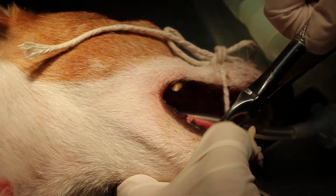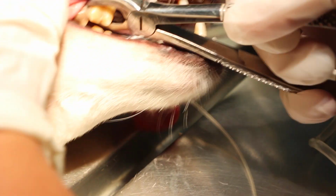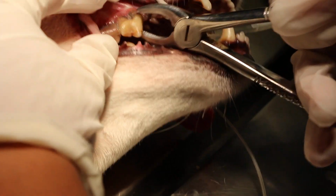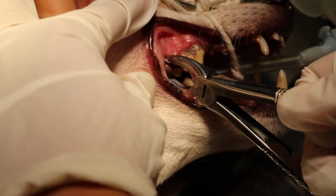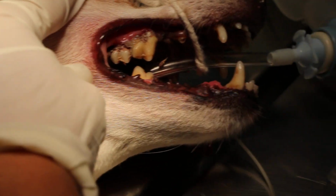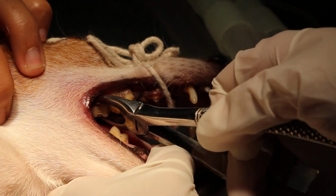So now we have given a low dose of sedation, and then after that we will crack the tartar first, and then after that we will check the tooth whether it's loose or not.